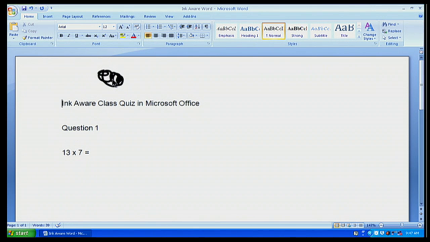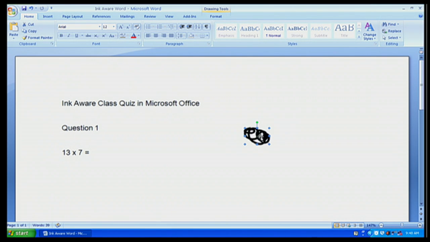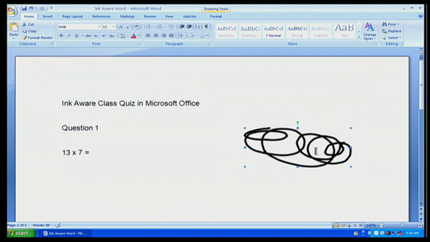If I click on it now, if I can get that to click here, and it's not, let me try this one more time up here. There it goes. Now you can see I've got the little bitty window letting me know that that is a particular document. I can move that floating around anywhere I want because it's an actual image. If I wanted to, I can enlarge it by grabbing the little bitty dots and squares I have here. Now, if I click out of this, it's a permanent part of that particular page if I decide to save it. If I don't decide to save it, of course, my changes are not going to be there.